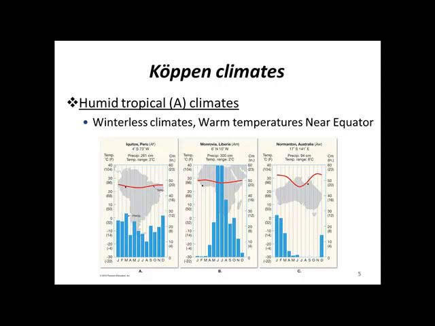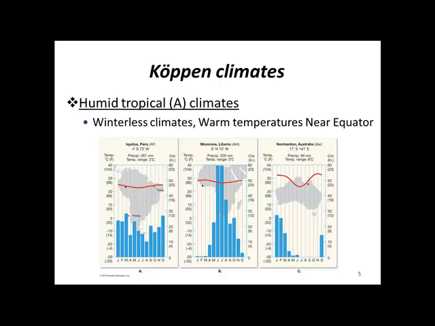On the bottom x-axis, you have letters J, F, M, and so on. They stand for the months: January, February, March. And on the sides, the y-axis, you have temperature and you have rainfall. The temperature on the left-hand side matches up to the red line across the middle of the climate graph, while the precipitation matches up to the blue bars along the bottom of the climate graph.